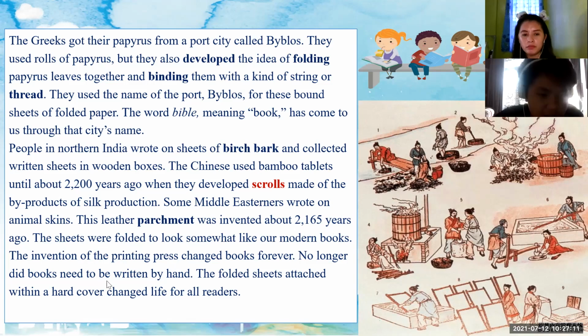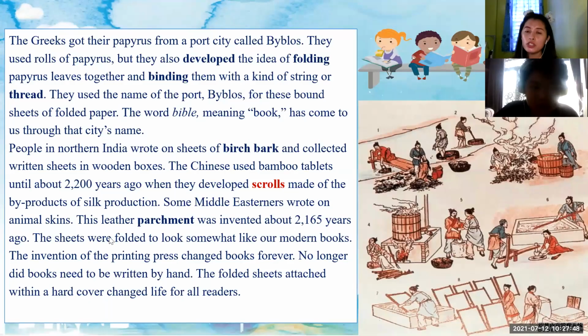The invention of the printing press changed books forever. No longer did books need to be written by hand. The folded sheets attached right within a hardcover changed life for our readers. Okay, so that is the history. For a while, I want to annotate. Okay, I'll check if I can annotate.